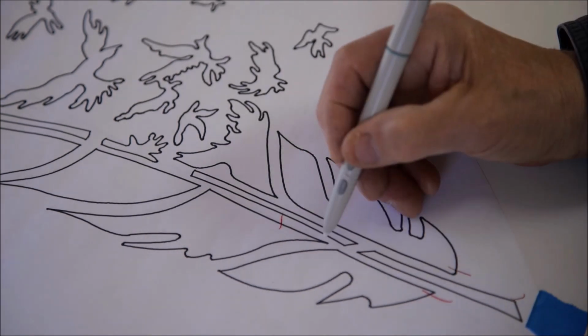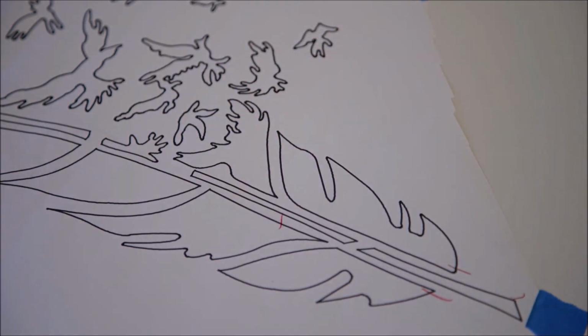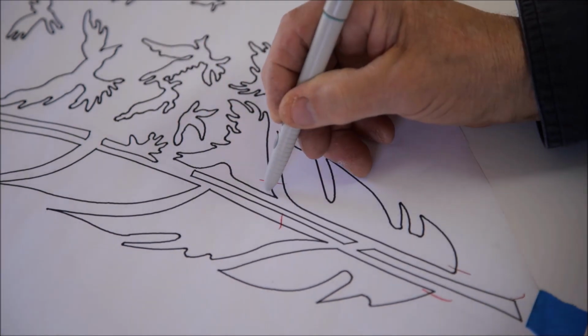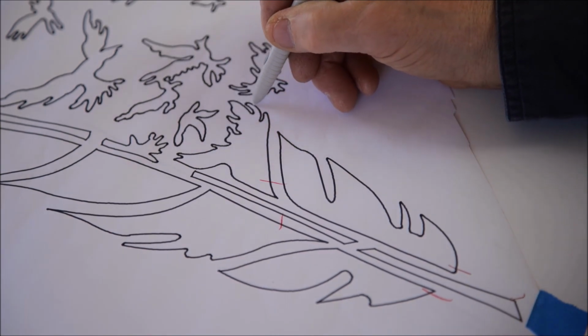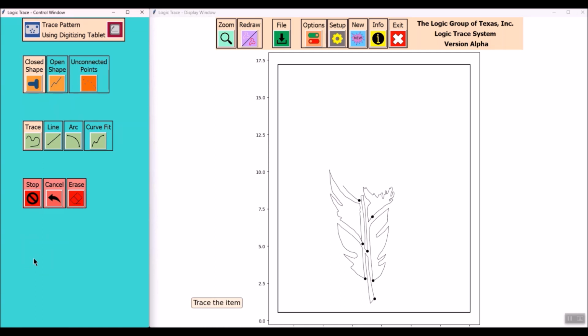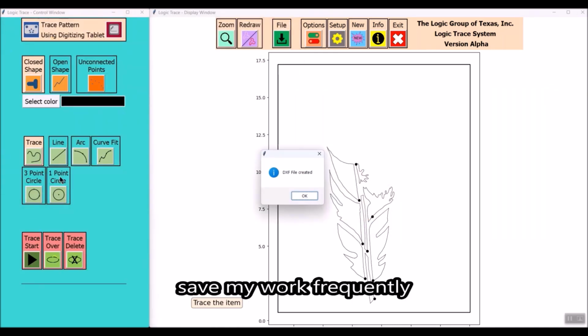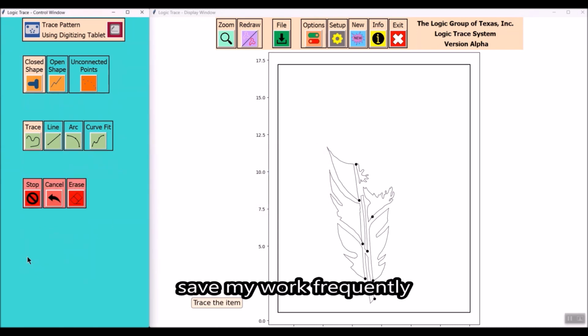It's a good spot to mention that you can configure this program to suit yourself. For instance, I've configured the program to trace in black and 0.5 in width. I like it to look like a black thread. When you save your work, the program saves 2 copies. I call that second copy the working copy. The beauty of that is that if you were to take a break from tracing, say pick it up the next day, you just load up that working copy and carry on right from where you left off.